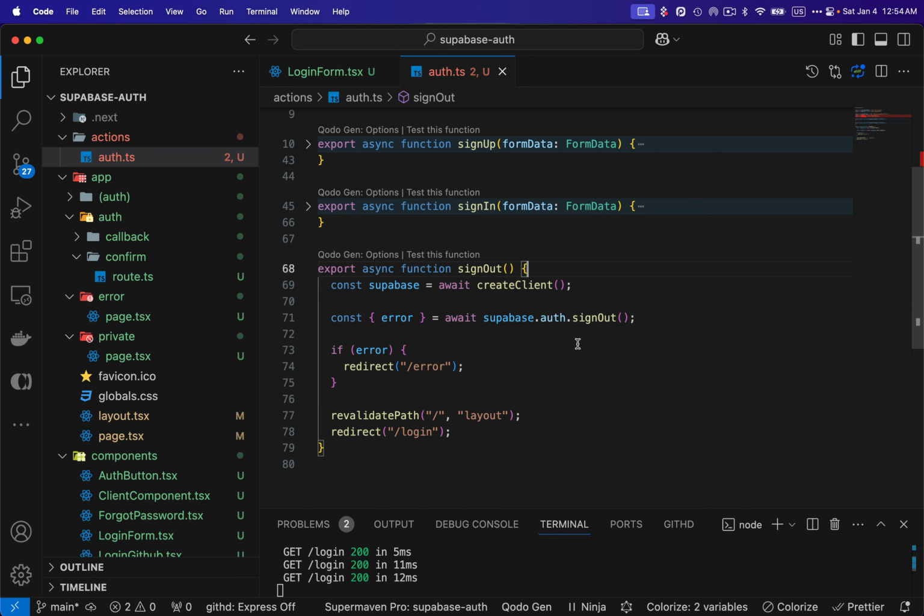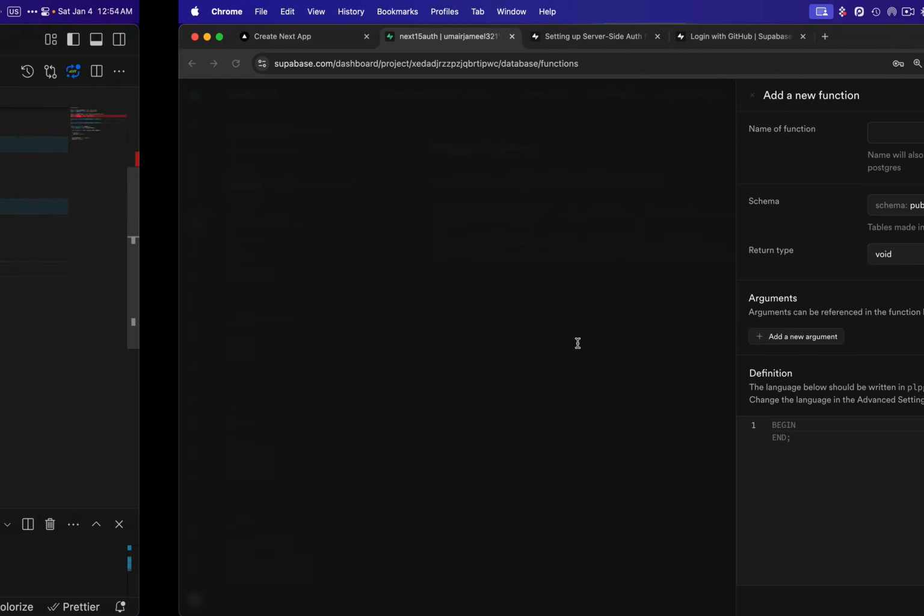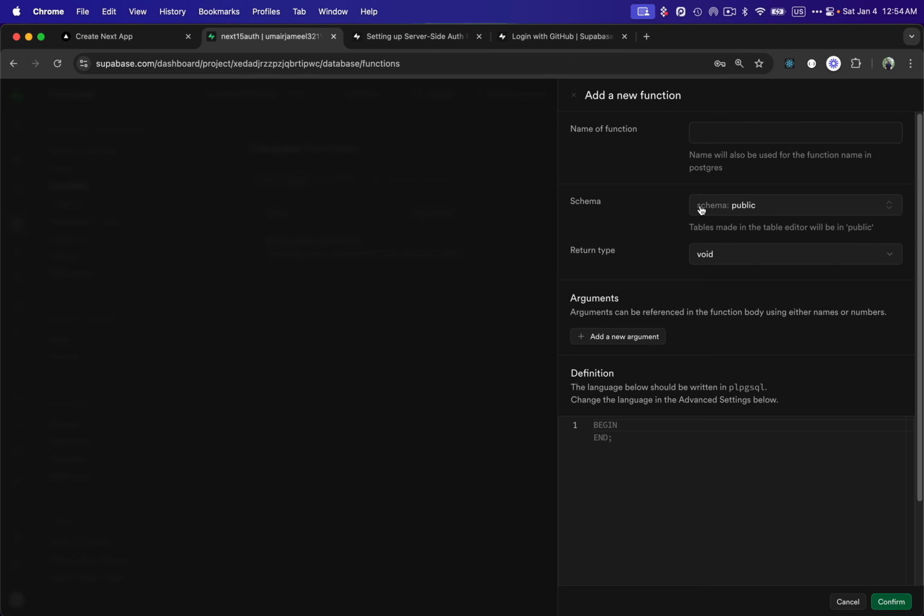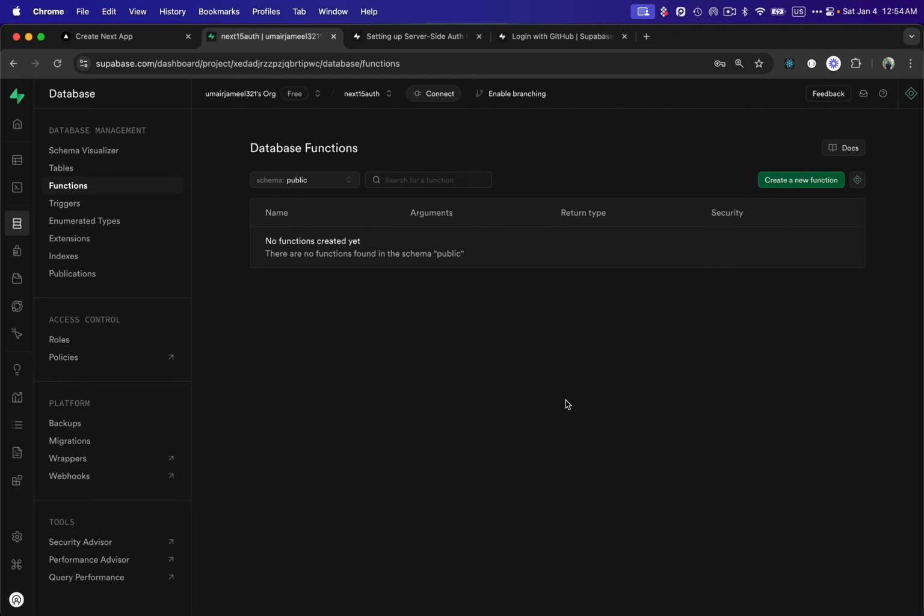When I'm doing it over here. And also, as I have told you, I want to create an instance of user in users profile table after user is logged in, first time logged in. Okay, so you can follow this. This is amazing. You can just follow the docs to create an instance using these functions. But for this video, I'm not going to do that. Let me know in the comment below if you want me to show how the functions work in Supabase. I will do that. Okay.